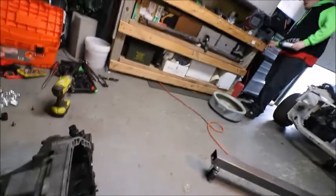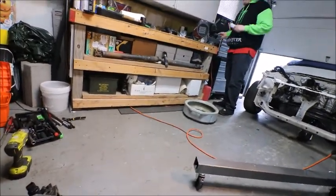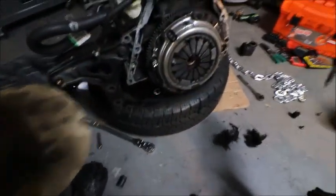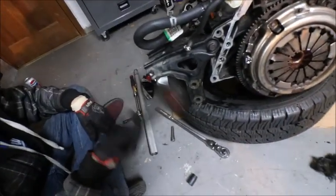Damn. Oh, so you want to see what the clutch looks like? You want to see one? A natural looking clutch looks like this after it's burnt. Oh my god. That's clutch. This is clutch. It's a natural clutch. So it's using natural materials for it instead of like solid. Oh, you took this big boy out? Yep. Because that was holding it on too. Well, that's going in the bin.